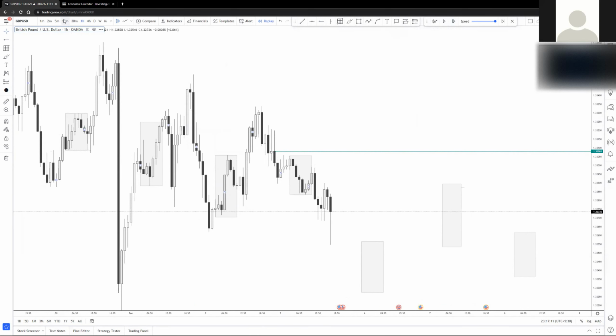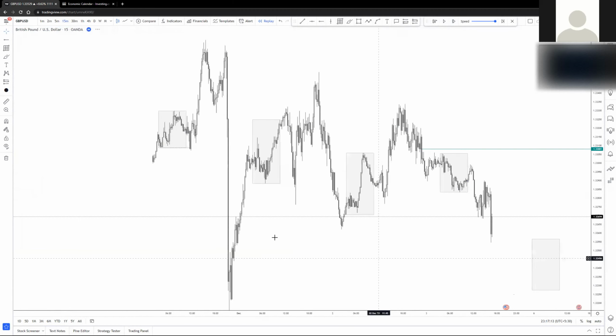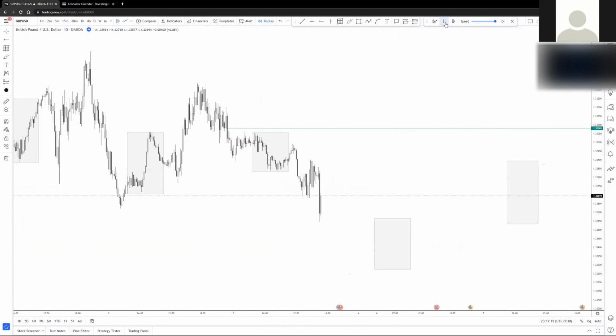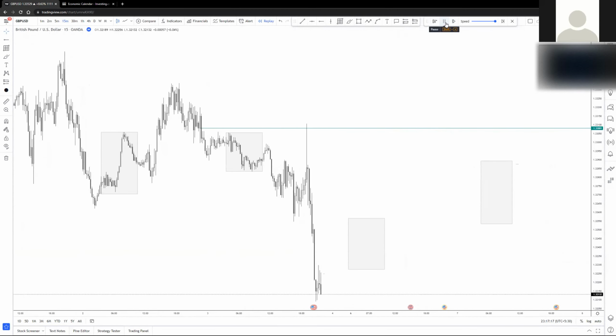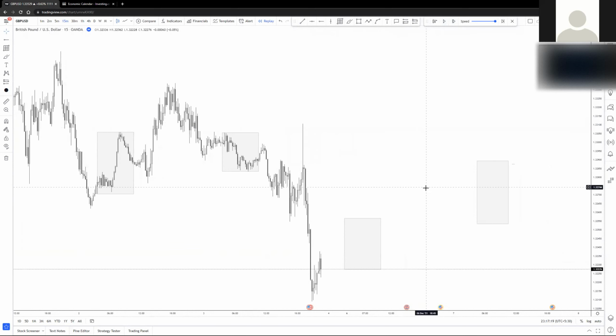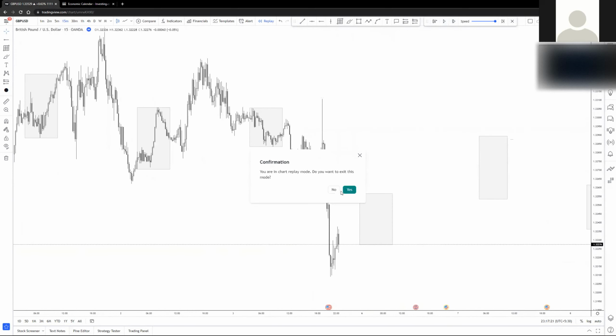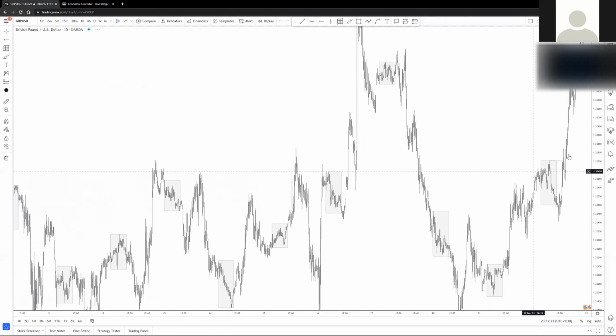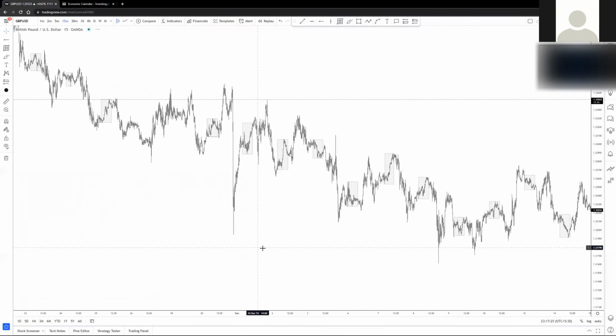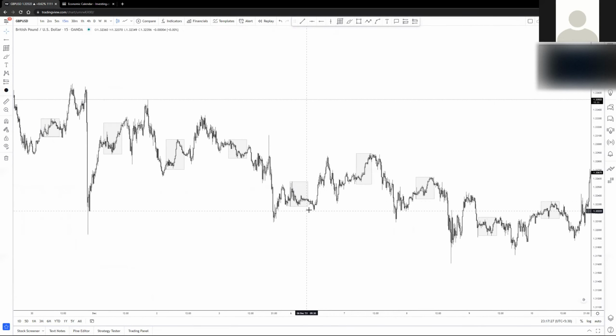But if you go to a 15-minute, you can see the body of the candle has never been tested yet. And here comes NFP and then the drop. Okay, so you could have just traded along with that. And let me show you some more setups. This was the same thing.